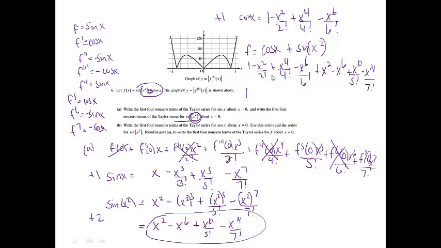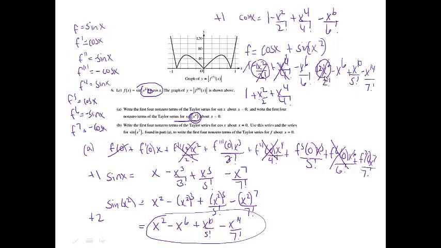The next one is the ones with an x squared, and I notice 2 factorial is, for these two, they're both x squareds. So let's have 2 factorial be the common denominator, and I need to multiply this one by 2 factorial, which is just 2. So if I have minus 1 x squared over 2 plus 2x squared over 2, that's going to give me 1x squared over 2. The next one that I notice is an x to the 4th, so there are no like terms with that one, so we just get to carry that along.